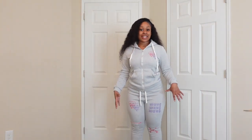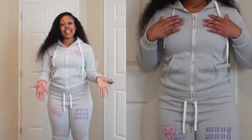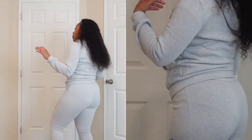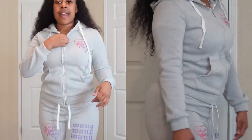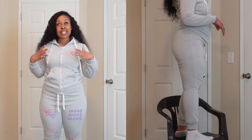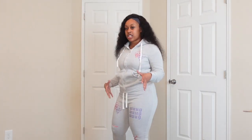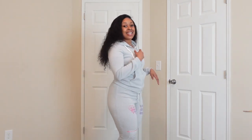Okay you guys, so this is the graphic set I was talking about — it's got little words on the pants. I love this material, it's super thick, comfortable, and warm. It's really great for fall and winter. It's very thick and it just makes me look very cute. I have my white shirt underneath. I like this — it's a must-have for me, it's a 10 out of 10. This is a medium and it's fitting me tight, which I like — I want my clothes to fit my figure and show my curves.